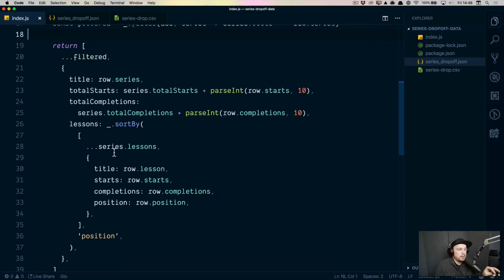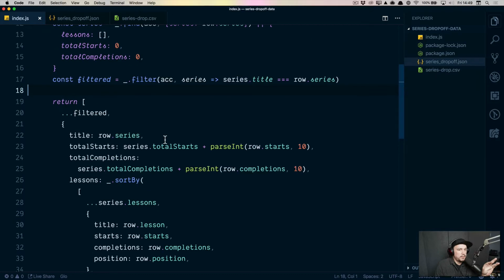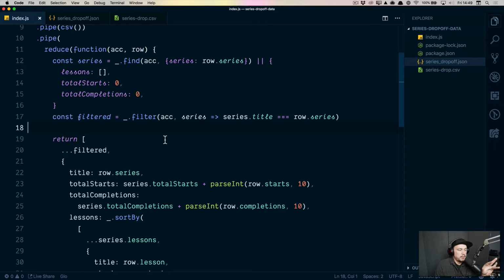Lessons is an array, but it's only getting the one. It's sorting by, so that should generally be fine. And we're saying the series lessons. So this should, generally speaking, replace that, but it's not. We're not getting the lessons.